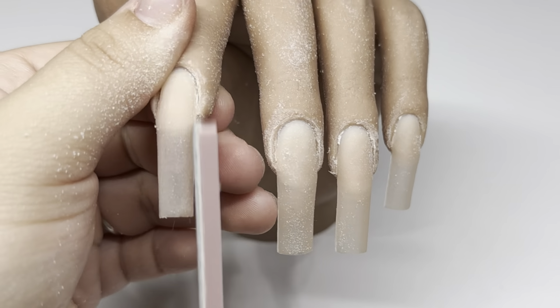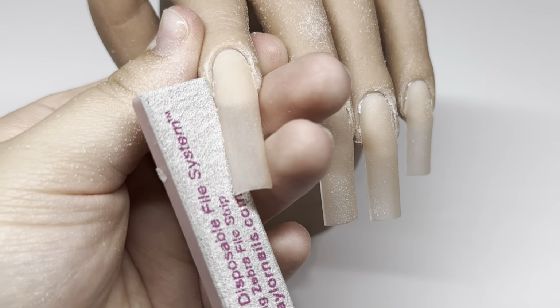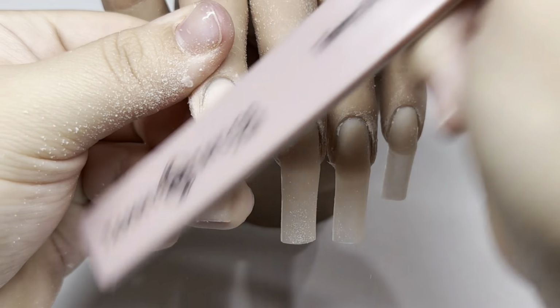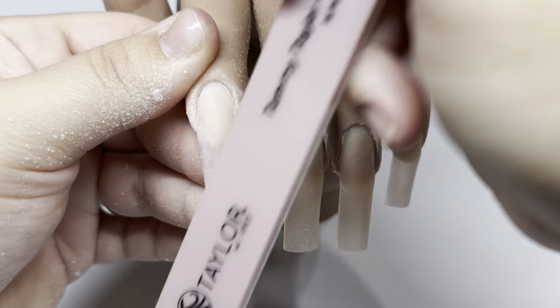Next, I'm taking my Tammy Taylor panel stick hand file and just shaping up the sidewalls along with the free edge. I will also be using that to go over the surface of the nail just to smooth it out even more.